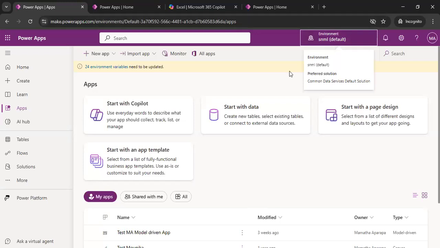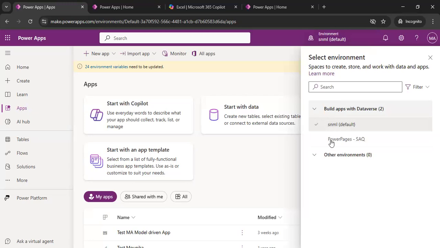In each organization, there will be a default environment. That is the personal environment, which most of them are not going to use, except for personal development. But we can create another environment as well, like for Power Pages.